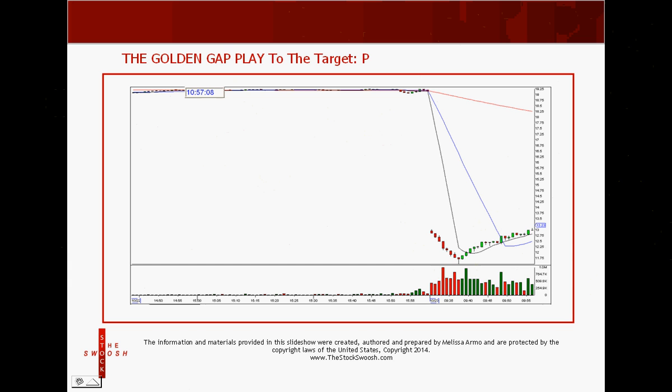How do your gap trades come into play in the swing trades? You just have bigger stops. You have bigger areas for the stops, okay? You still would take the trade the day of the gap or the day I call the swing trade. I have a swing trade letter, but you would have a bigger stop. So you wouldn't take 5,000 shares of P or any of the things. Do you understand? There's many, many reasons.